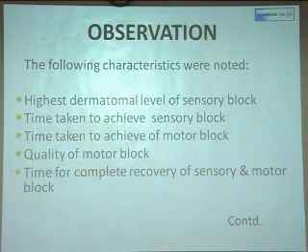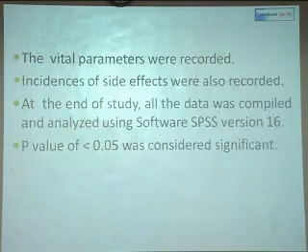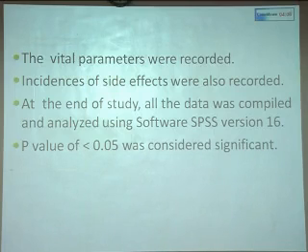The following characteristics were observed: highest dermatomal level of sensory block achieved, time taken to achieve sensory and motor block, quality of motor block, time for complete recovery of sensory and motor block. The vital parameters were also recorded. The incidences of side effects were also recorded. At the end of the study, all data was compiled and analyzed using software SPSS version 16. P-value of less than 0.05 was considered significant.